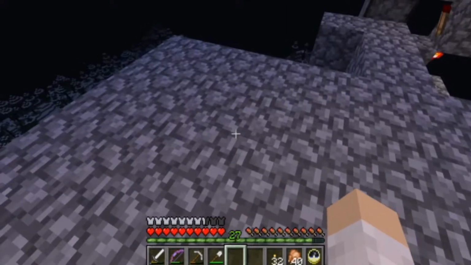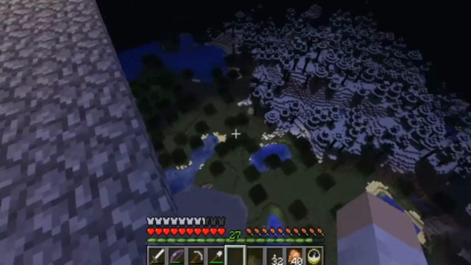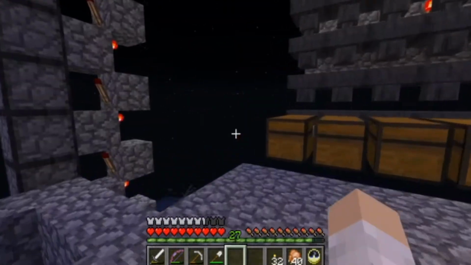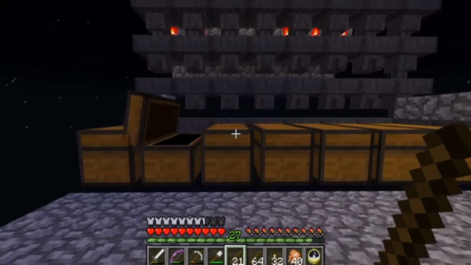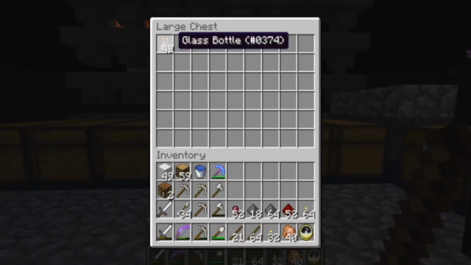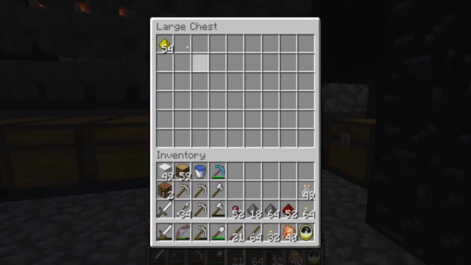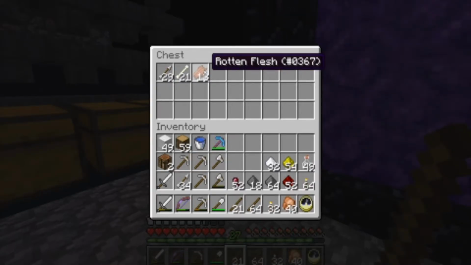So, I've spent a few days off camera, working on this witch farm, lighting up the area all around, and also AFKing. So far, so good. It's not much, but it's at least renewable. We're steadily getting some redstone, so I'm okay with that.